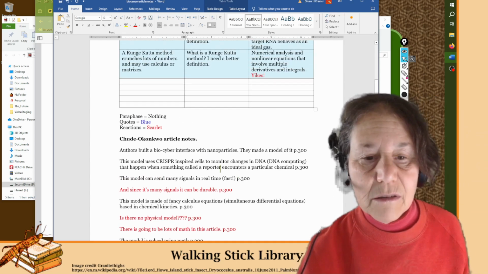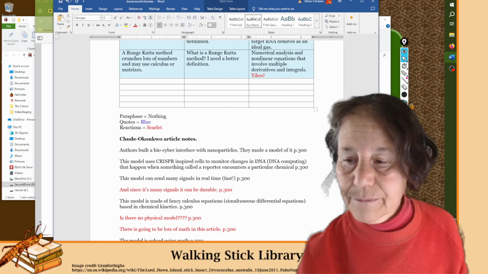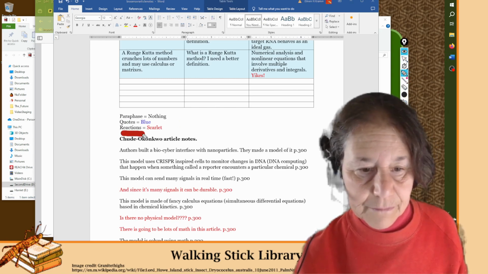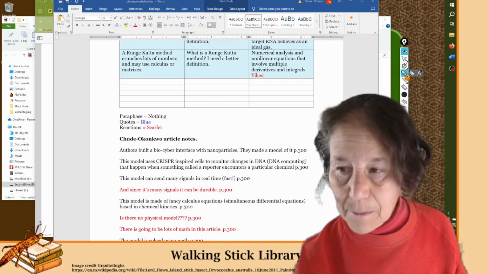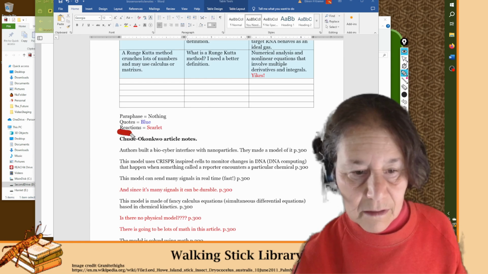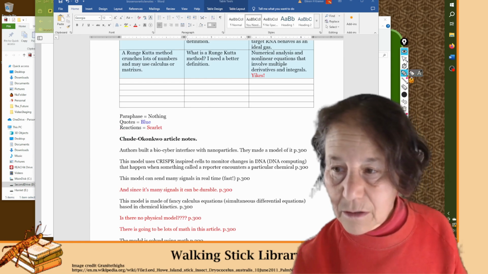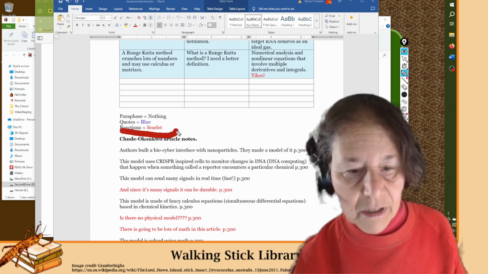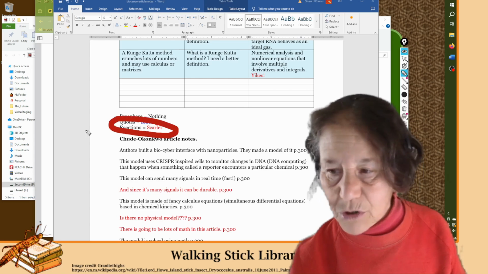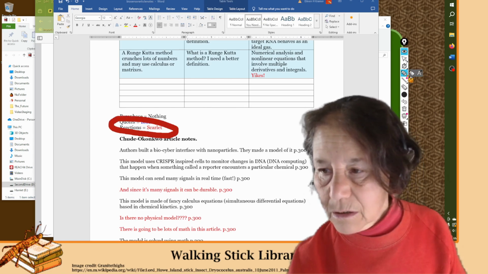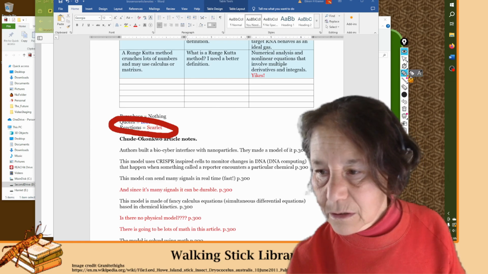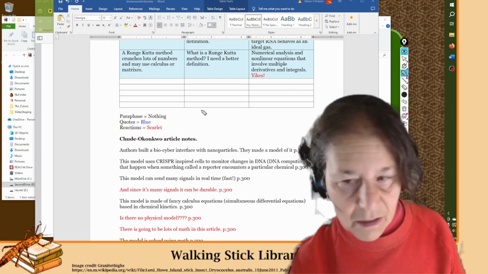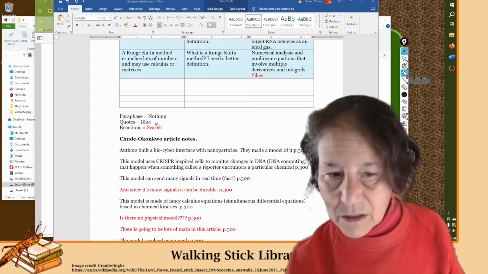And you'll notice the big one here is, let me use the highlighter.